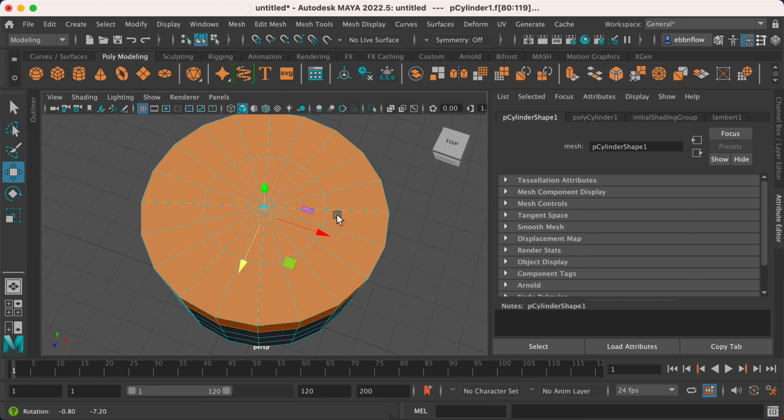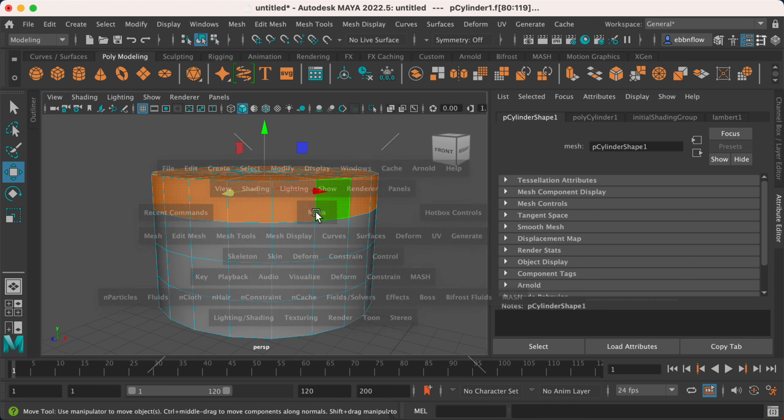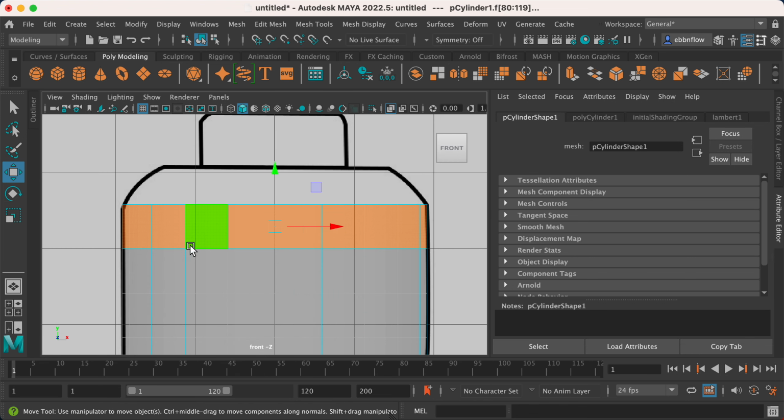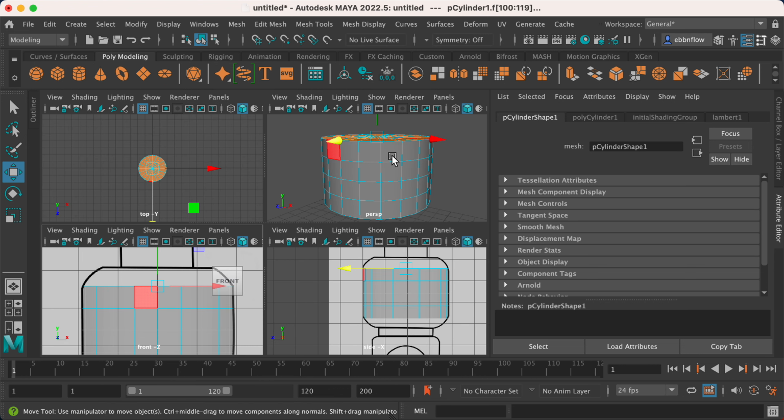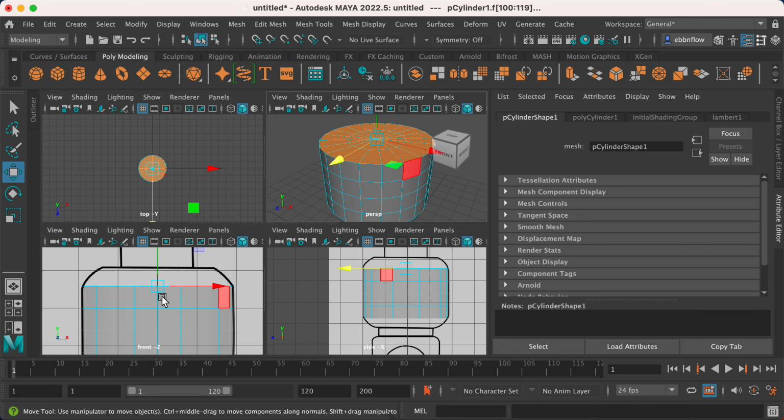What you're going to notice is this catches all these top faces. It also catches this row right over here though. I don't actually need that row, so I'm going to hit the shift key, and now I'm going to drag a tiny little rectangle across all the faces that I don't need. Once I do that and let go, it will leave me just with these top faces, which is more ideal. All right, so perfect.